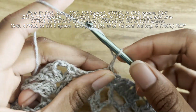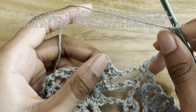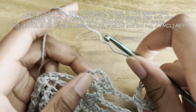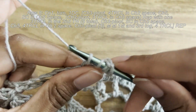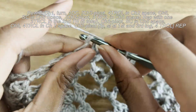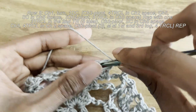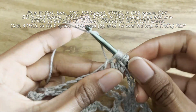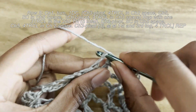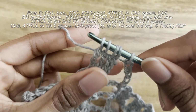Then we chain five, one, two, three, four, five. Go to this next chain two space, and we're gonna do a four treble crochet cluster. So there's one, two, three, and four.